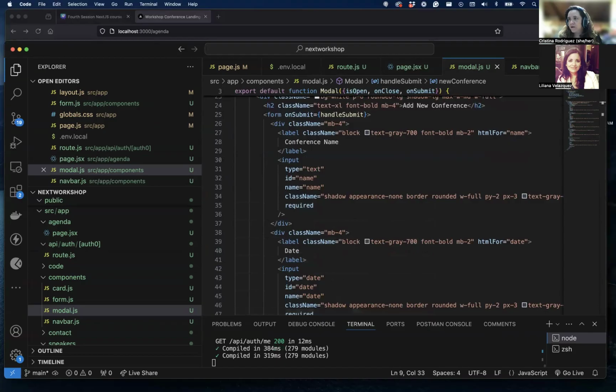Now, where I want to call this modal, well, I want to call this modal on the parent, the agenda. So let me check very quickly.